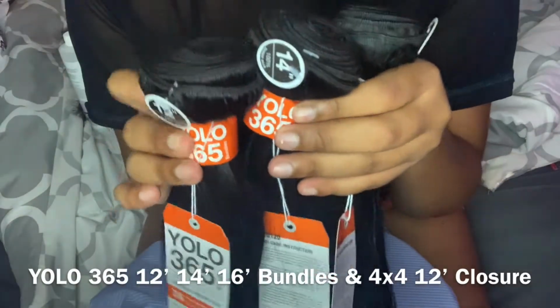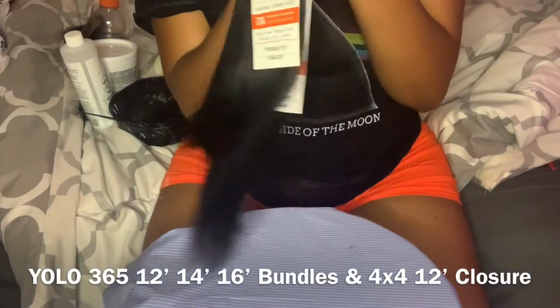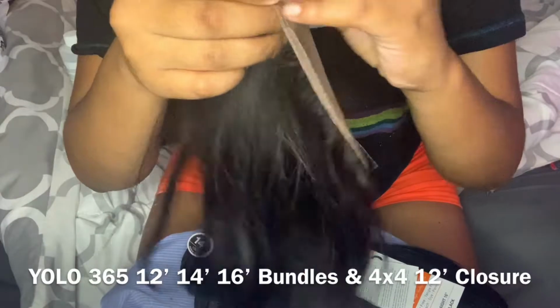Hey y'all, so this is the hair that I'm using. It's called Yolo 365, and today I'm going to be using 12, 14, and 16 inch bundles. Then I also have a 4x4 12-inch closure. So we're just going to get right into this video, y'all.